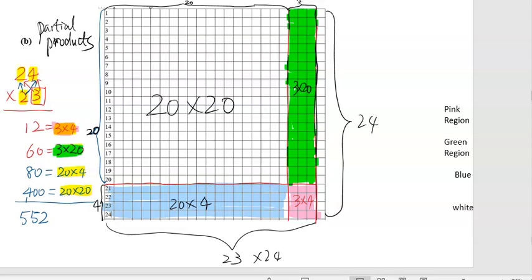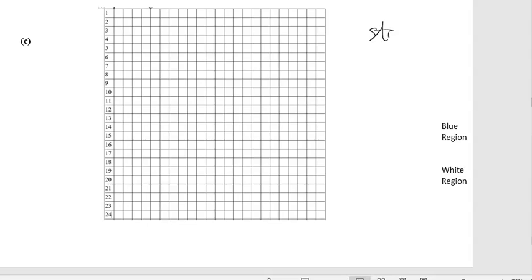And now we're going to do the common method, or the standard algorithm. In the standard algorithm, when we do 24 times 23, we still have to multiply them separately. Say, what is 3 times 4? That's 12. But we're not going to write down 12. We're only going to write down 2, which is 2 ones. And that one, we're going to put it somewhere.